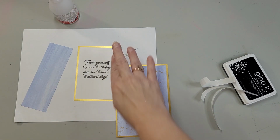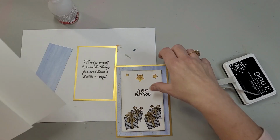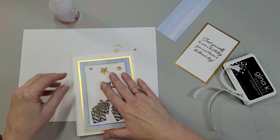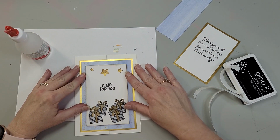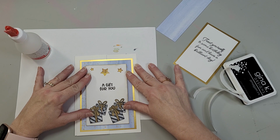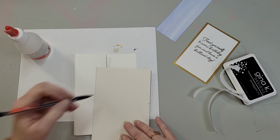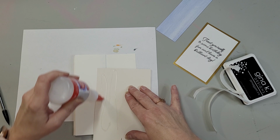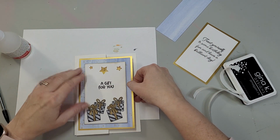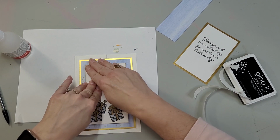All right, I'm going to stand up so I can center this. There we go. All right, now let's have the card base. So let's see, do I want to do anything else to this card? Nope, I think this is good. All right, now I'm going to center this for the whole card, not for just this one side. So I am going to see where this is going to sit. About here. Put a mark here. So I only want glue on this side. Bring this back in here. Get it all lined up in the center. Press down. Give that a moment.